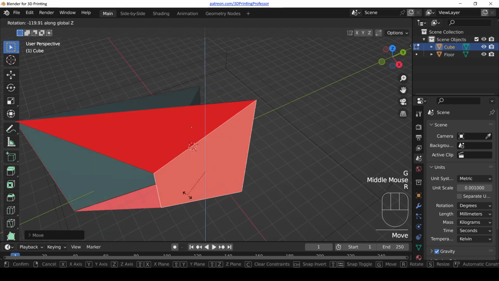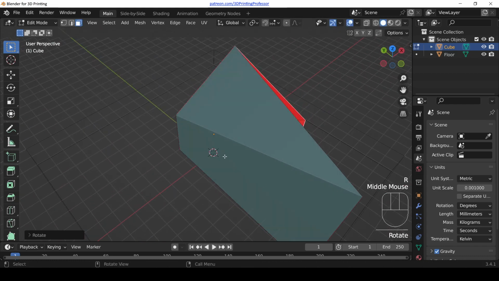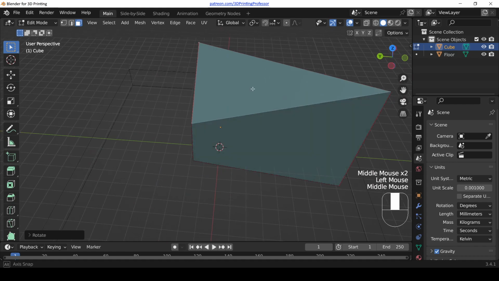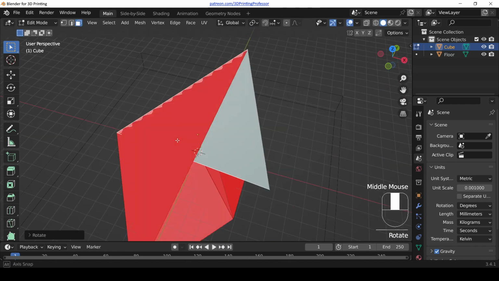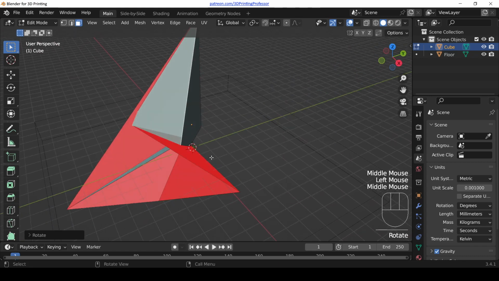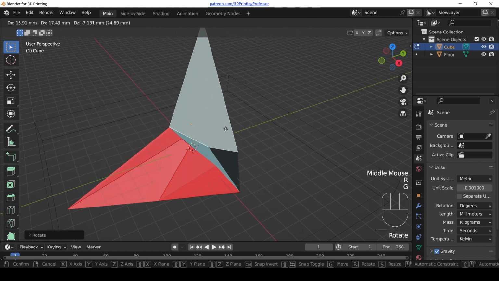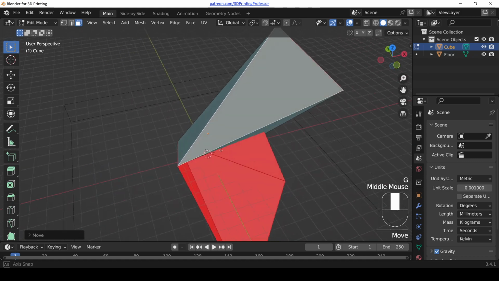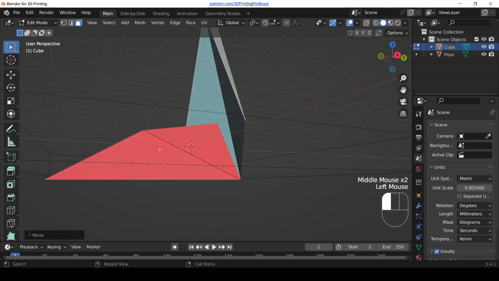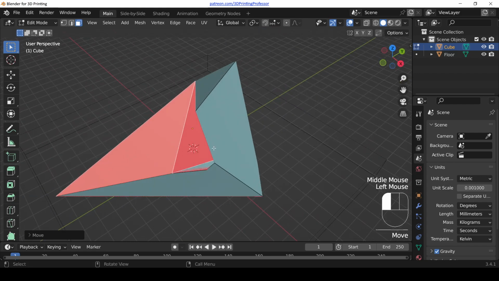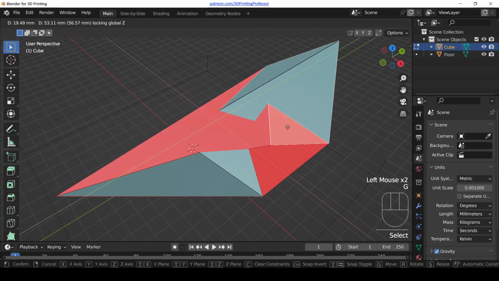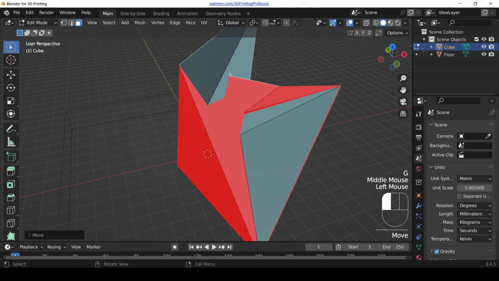You might notice that once you start rotating it, things are going to look really weird because, yeah, Blender doesn't care. If you want to break the mesh and make it unprintable and make it impossible, it's like, yeah, okay, no problem. It's your mesh. You do what you want with it. You have control, and that control can sometimes be a little bit scary or dangerous. This is why I suppose some people are like, Blender, it's not really a CAD program. Well, it has CAD abilities, but you're right. It does enable you to break a mesh, and that's fine.